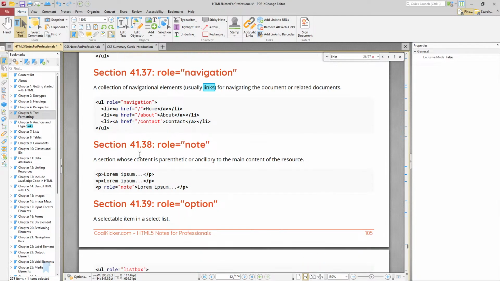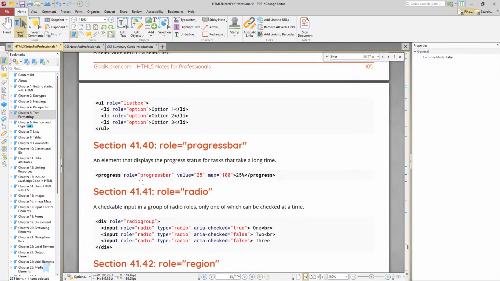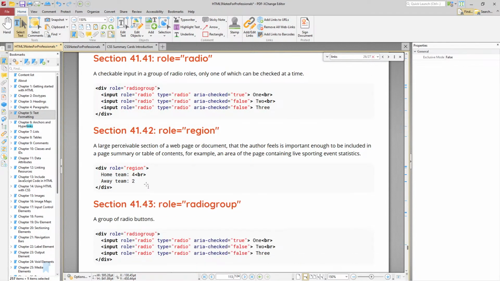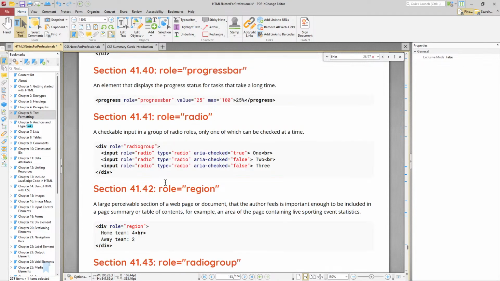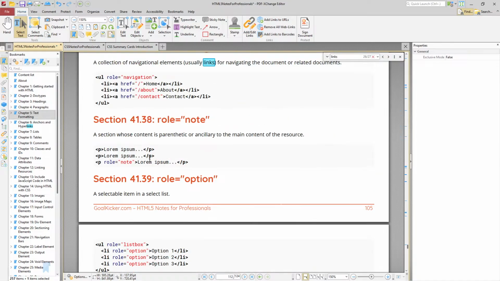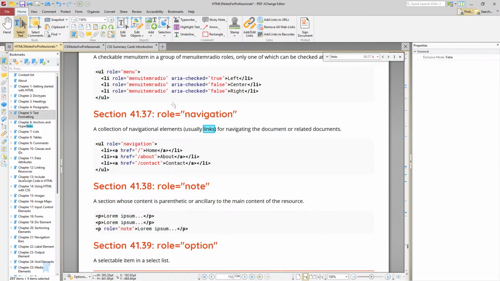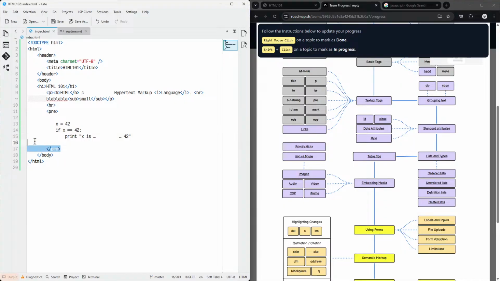Now you can even target a specific section in the same page by using links. Do you know that? Do you know how to do it? Like in this same page, I can make a link.